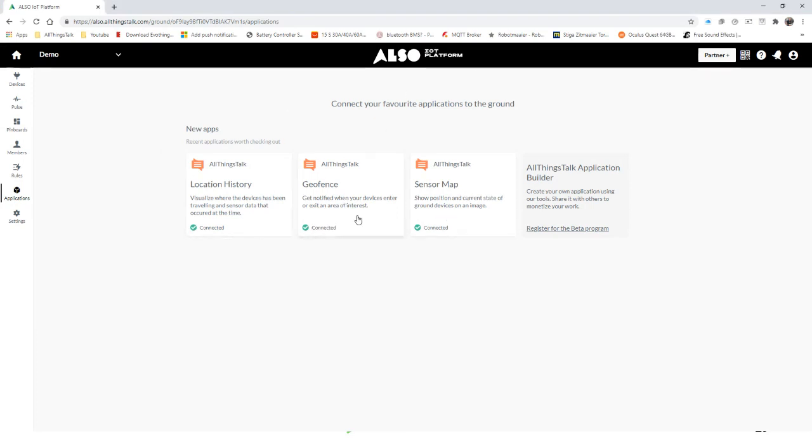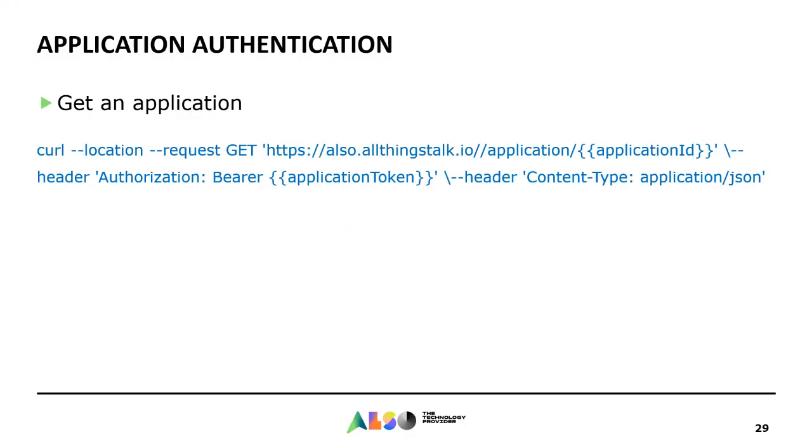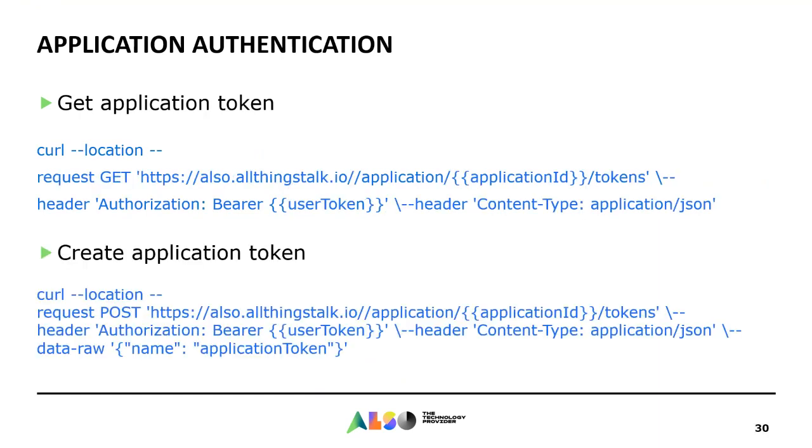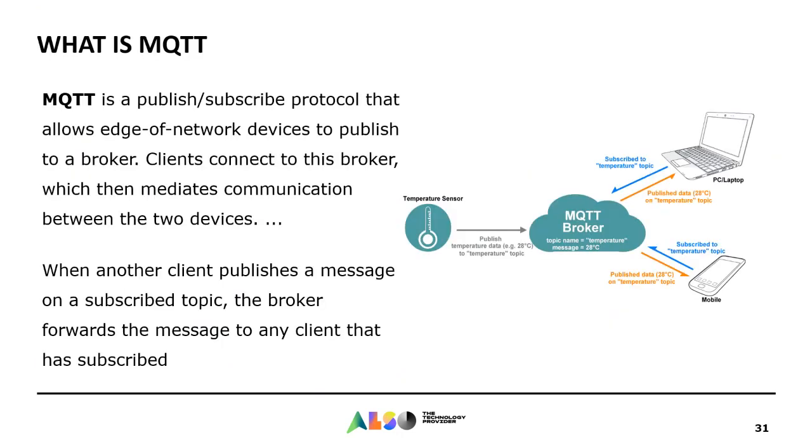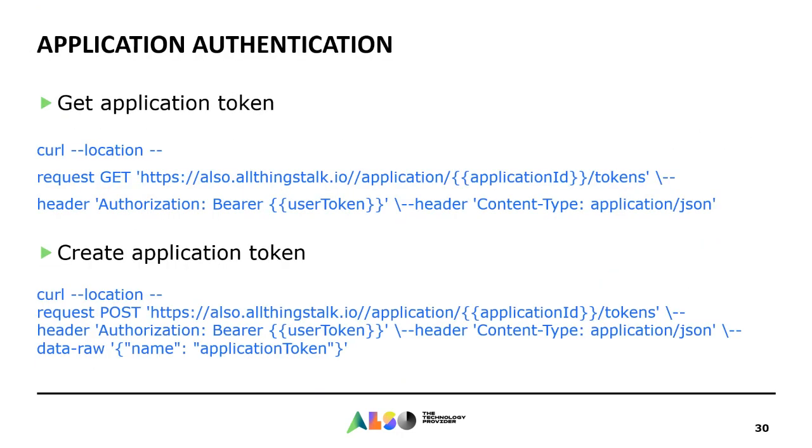That's something that all these 3 applications do. And then, of course, if your application is published or your container is published, you can get the application token. What can you do with the application token? The application token gives you access to all the devices that are being used with the application token. You can read the configuration of your application with the application token, etc. But that's why you use the application token.